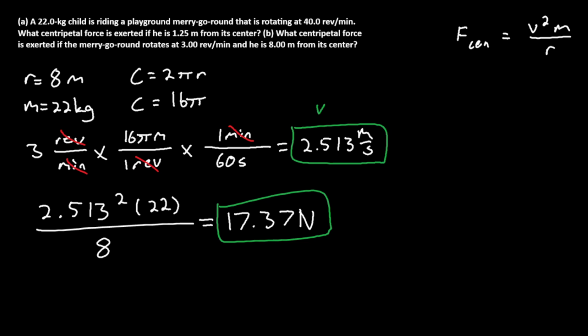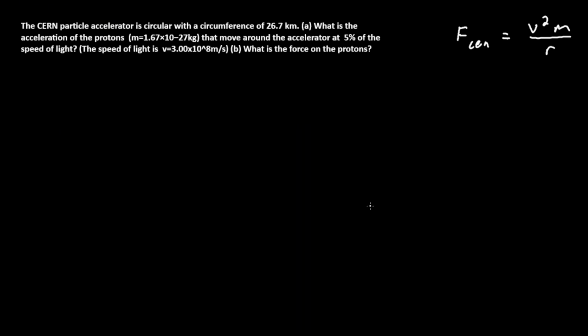But the further you're away, the wider your turn, right? In this case, 8 meters is a wider turn than 1.25 meters. You'll experience that force less, and the centripetal force is significantly less if you get further away from the center. So if it's 8 meters away, it's 17.37 newtons, which is significantly less than 483. But also your speed matters as well. If you make a super slow turn around a curve with your car, you won't really feel much of that acceleration. But on to the next problem.